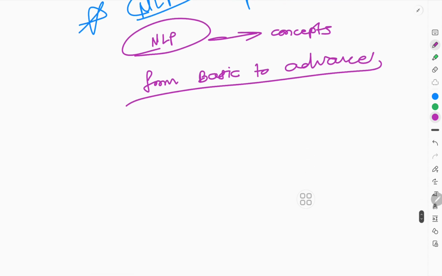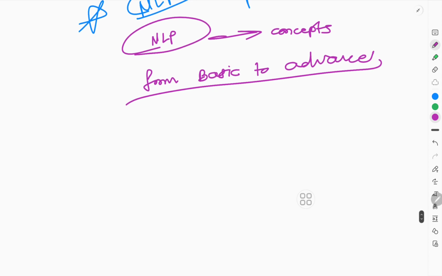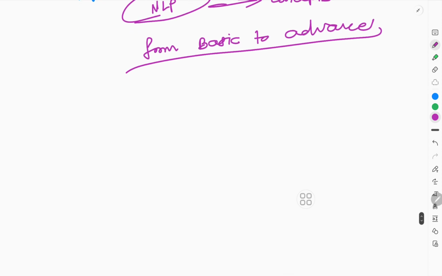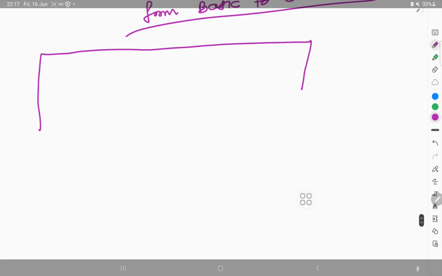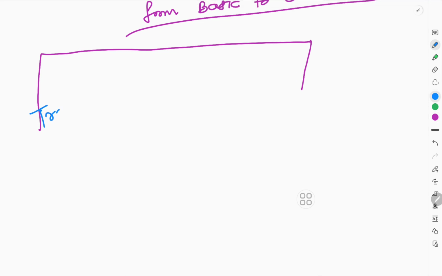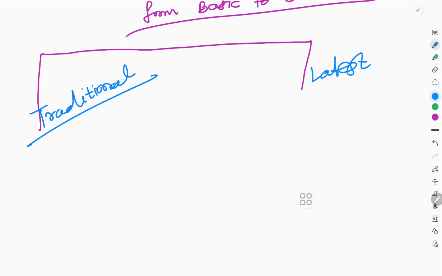Look, for machine learning or a computer, they just want all those things in numerical format or vector format. A machine only understands numerical data, so we have to convert all those sentences or all that unstructured data into structured data. For that there are various types, and I am going to tell you all those one by one. The first one is traditional, or it has now become past, though many are still using it, and this one is the latest one. I have just given all those names for your understanding.